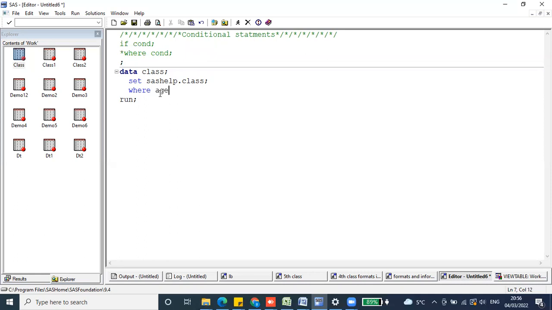If the variable is numeric, for example if I need only age 11 data, you can declare age equals 11. But what I need here is sex equals to male data.